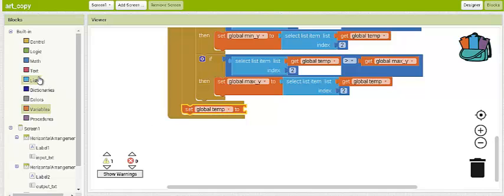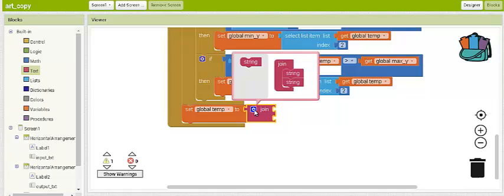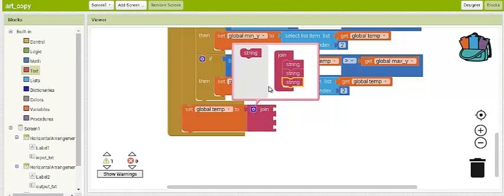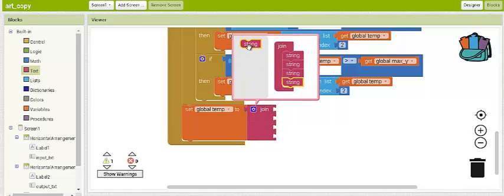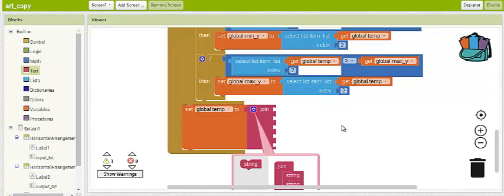So what I have to do is use the join one. Now I need 5 sockets here. You will see why. So this is the third one, fourth one, and fifth one.